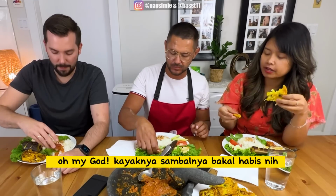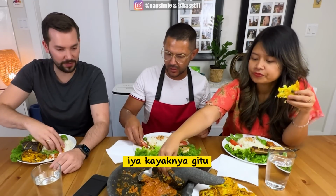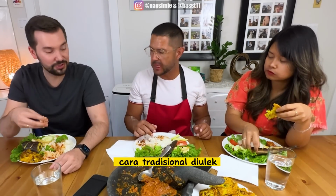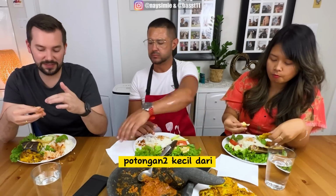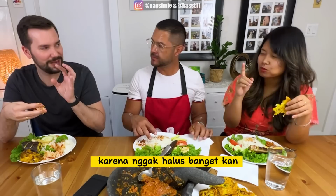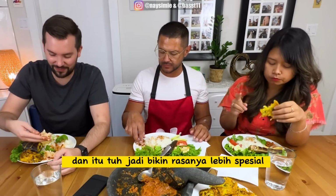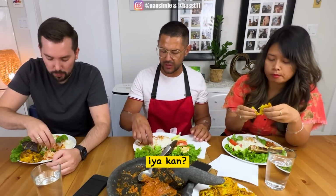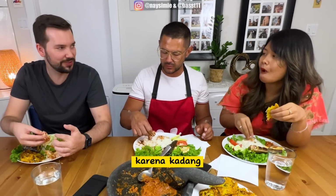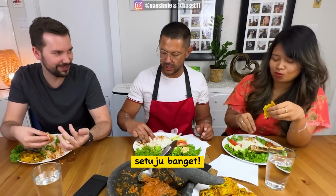Aduh, teman-teman, ini enak banget. Oh my god, I think we're gonna finish the sambal. Yeah, I think it's really gone. I love that with this traditional sambal, the ulekan, you still have little bits and pieces of the chili and the onion. It's not perfectly blended, but that gives it a special flavor. Right? And the texture in the mouth is everything. And every bite is a little bit different because sometimes you get a little bit more of the chili or the onion or the garlic.